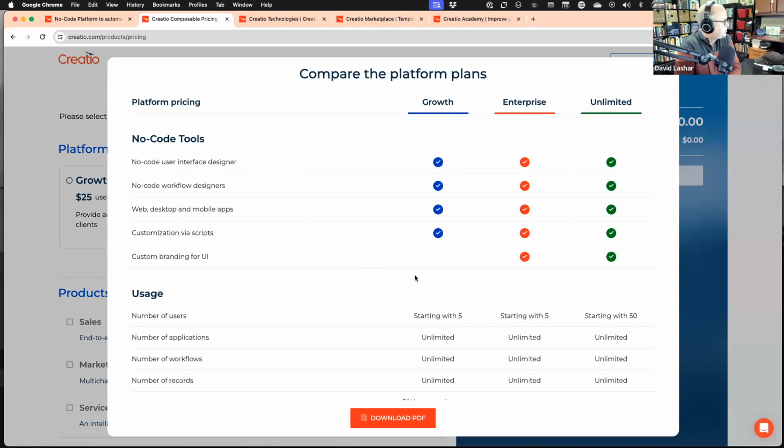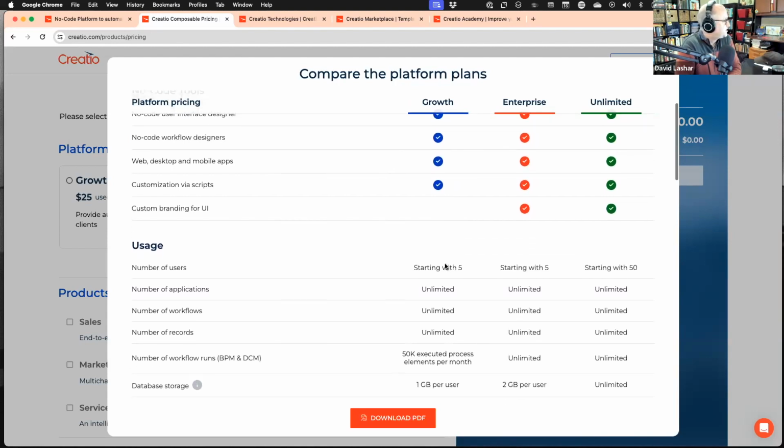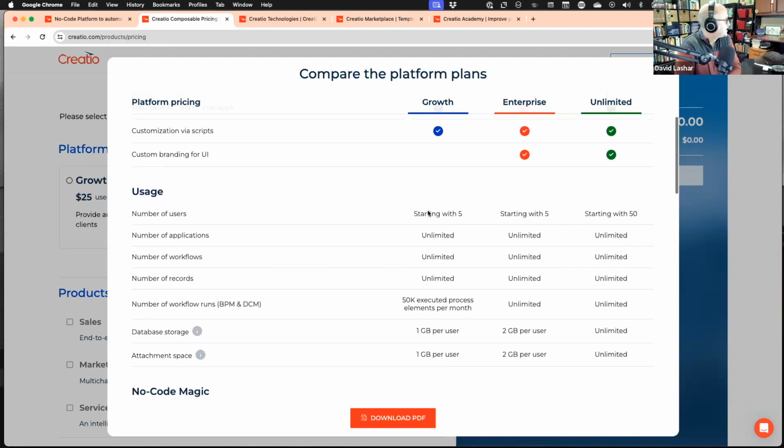Even though with the growth package, it bears mention, and it does cause teeth gnashing in organizations I've worked with that are assessing these plans. You don't get to put your own logo and your own colors into Creatio under the growth plan at present. I would chide Creatio on that omission. I think that if you're paying for the platform, you should be able to put your logo in. It doesn't drive any cost for Creatio itself.